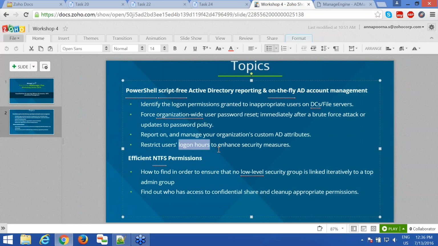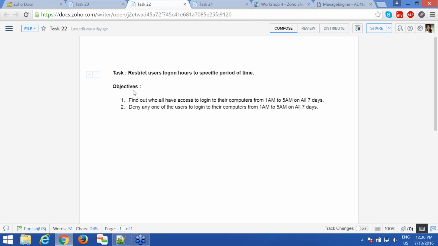You want to find who all are permitted to log on from a specific time, say from 1 a.m. to 5 a.m. You just have to take the list of user accounts who have their logon permission allowed from the time period 1 a.m. to 5 a.m., and then change their logon permission to denied. This will be the task that I'll be giving to you now. I would recommend you do this at your end. This is your task.